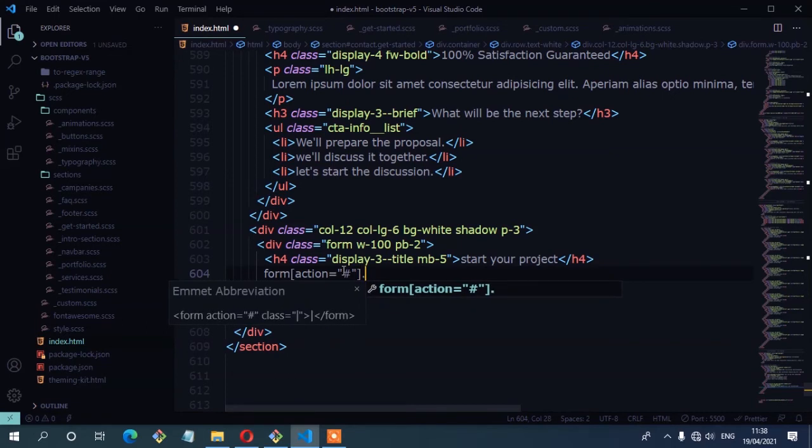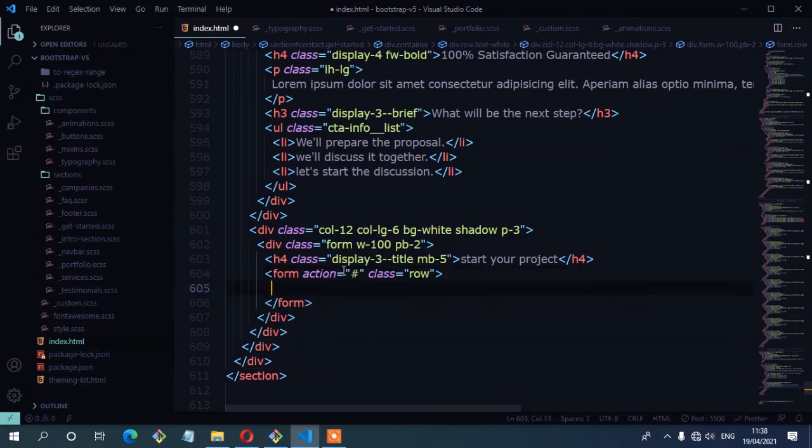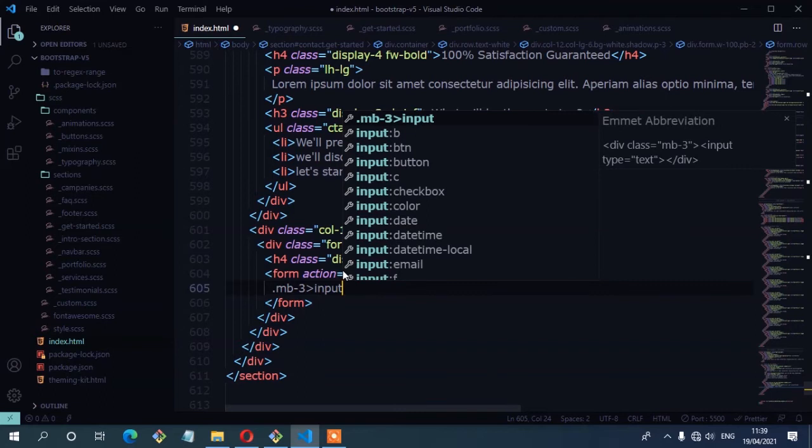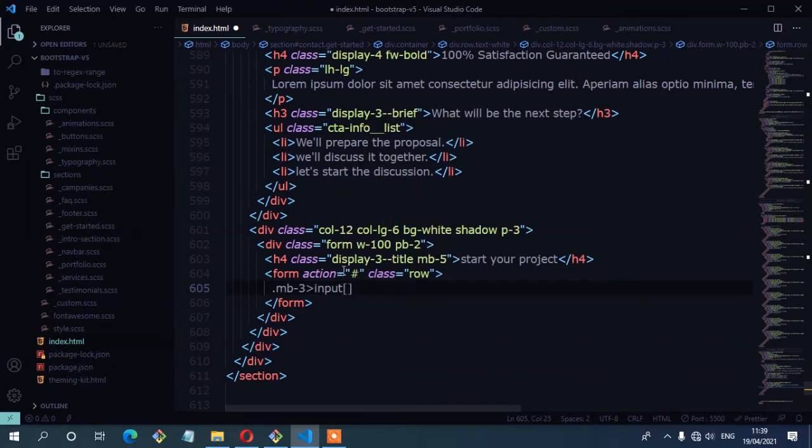And then we have the class row. So here we're going to use margin bottom 3. So you must have that class, so mb-3. And then the input, this one is for the first name. And we have the type of the input, which is text.